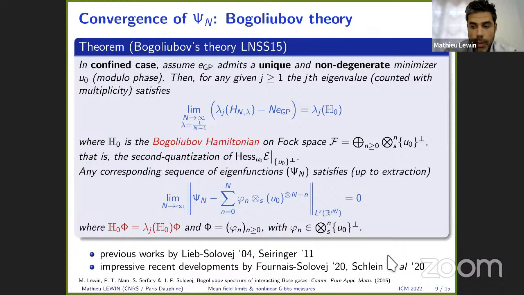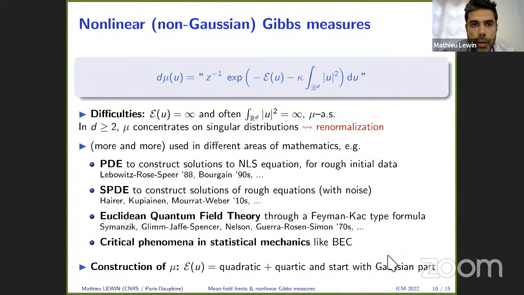And of course, the natural measures are Gibbs measures. So what is a Gibbs measure? It's just exponential minus the energy. Okay, e to the minus E(u) du. So of course, the difficulty is that what I've written here is completely formal. It doesn't make any sense because there's no du for functions. There's no Lebesgue measure in infinite dimension. Nevertheless, it's known, and I will remind you how it works, how to define this measure.